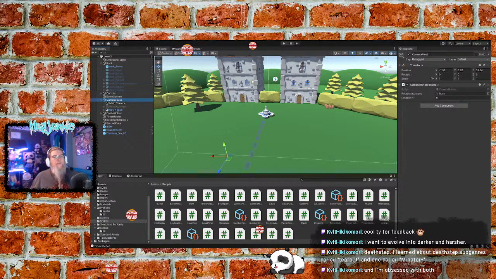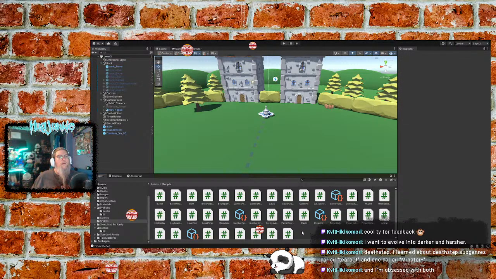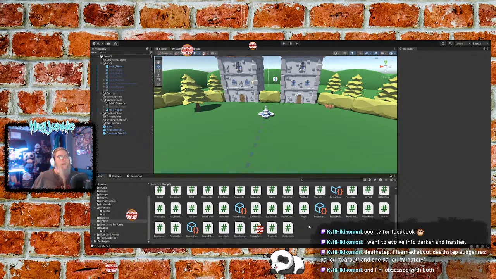While we're doing that, let's put the music back on. Let's make a scriptable object so we can store this information. We might be able to detach some things that are going on.